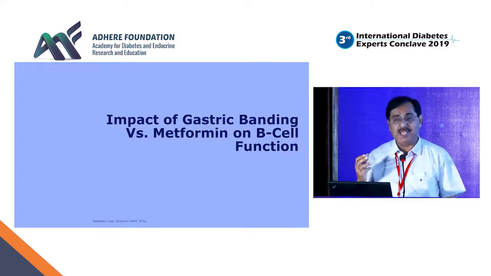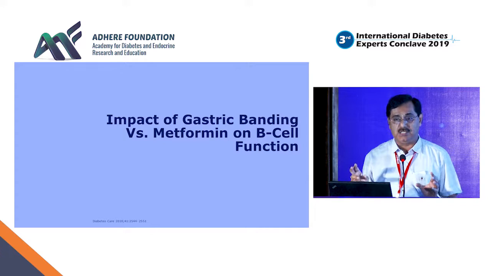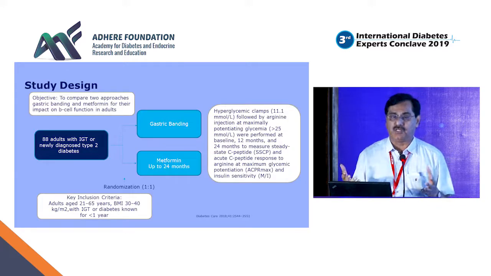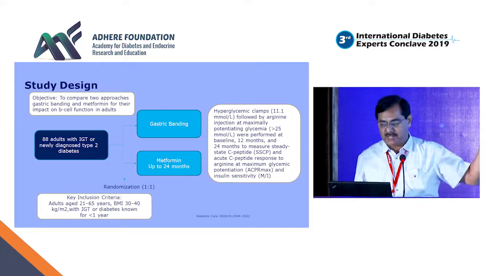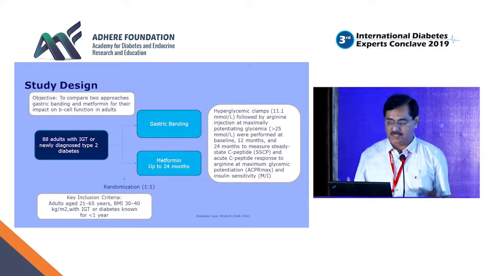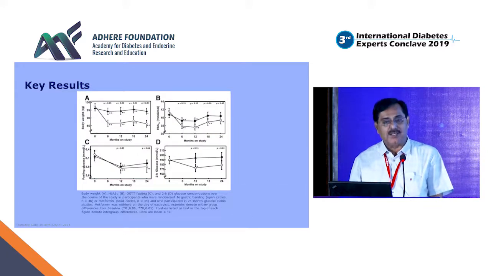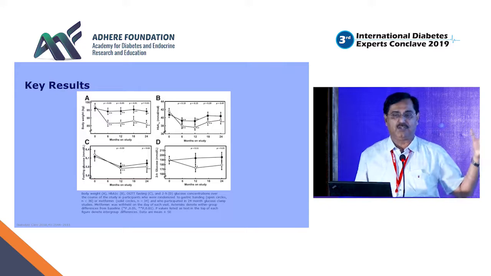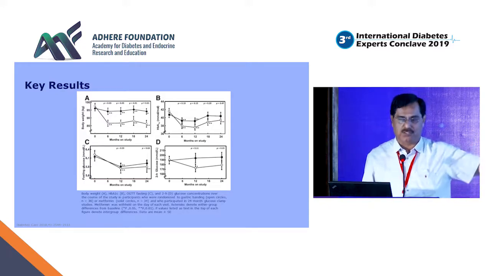What about the gastric banding? The surgery has now promised that in many cases there is reversal of diabetes, there is remarkable reduction in the need for insulin and oral anti-diabetic drugs. Can we do that by doing this? In this study, the gastric banding was actually compared with metformin, and both of them were given for 2 years. And when you look at the glycemic parameters, obviously again, not a big brainer to understand that gastric banding gives you a much better reduction in the body weight, the HbA1c, etc.